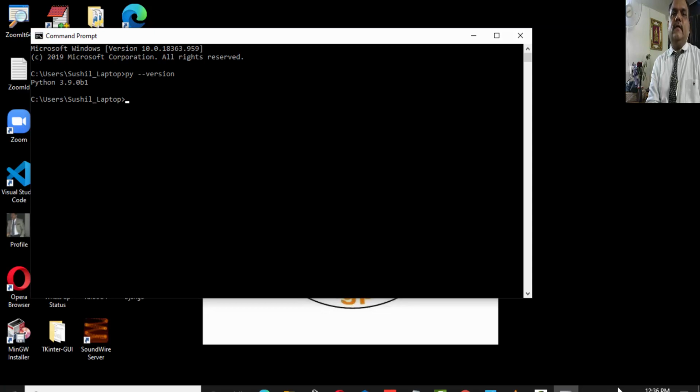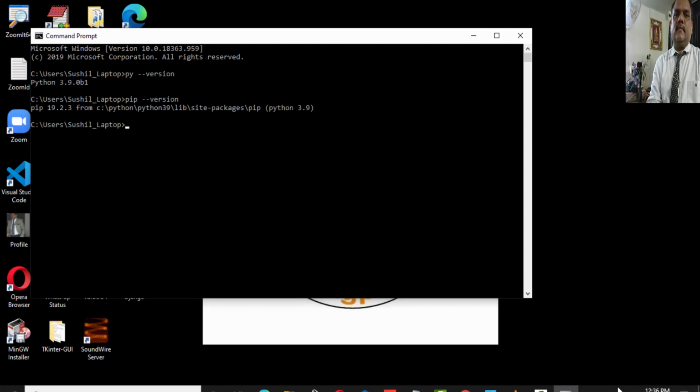To check whether it is installed in your machine or not, you should check with the version. So pip --version. Now as you know, pip is a popular tool to install various software on your machine. So here pip 19.2.3 is installed in my machine.